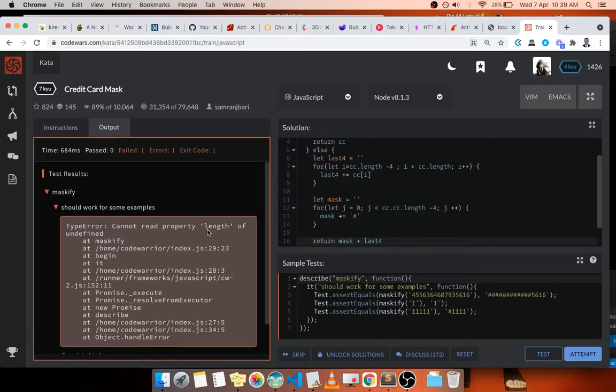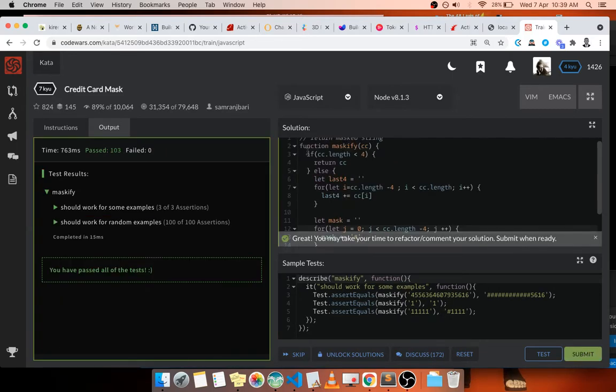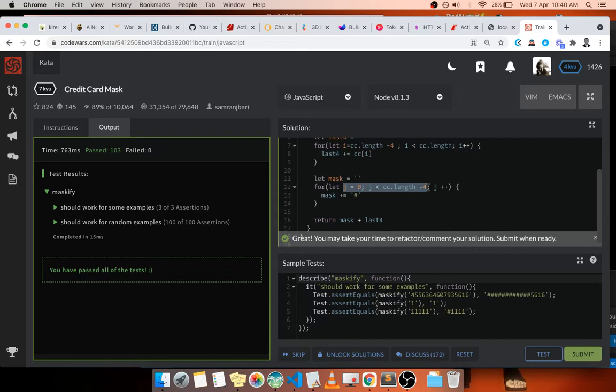So it's pretty simple. If it's less than 4, I return the whole string. If it's more than 4, I collect the last 4 digits and store them, and then I create a mask based off the number of characters that are in the credit card minus 4, and then I return the combination of the two.